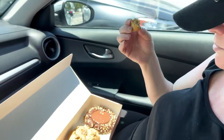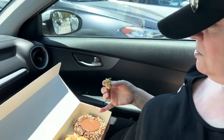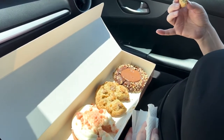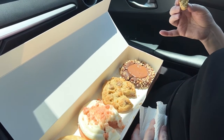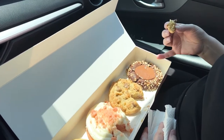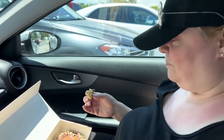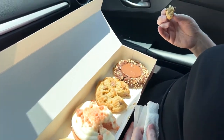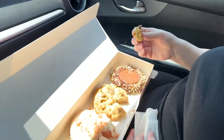Uh-oh. I guess I should be cutting pieces for you while I do it. No, that's fine. Because I'm going to drive soon. That's going to make a mess. I think we should wait for that. Do you think? That one looks like it's just going to be caramel sauce everywhere. You mean Nutella? Nutella. It looks like caramel. I'm not a big Nutella person, so I'm not going to eat that right now. Let's save that for a little bit later, because we still have to drive for about 3.5 hours. And with Nutella all over in front of us, probably not a good idea.